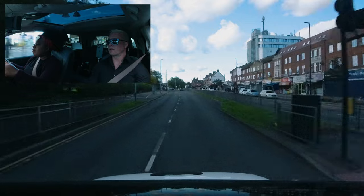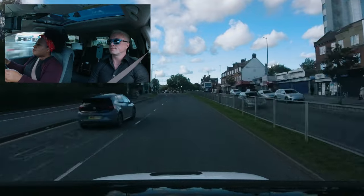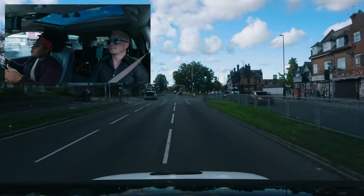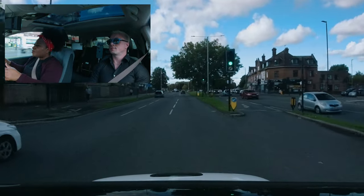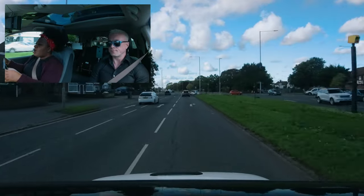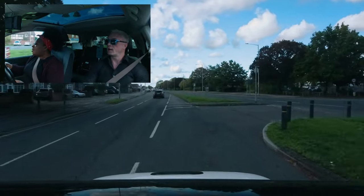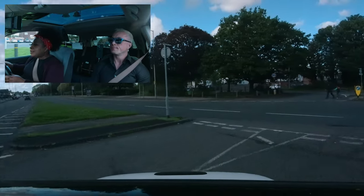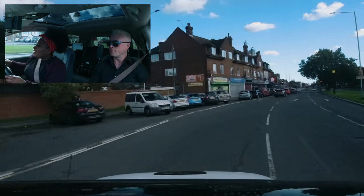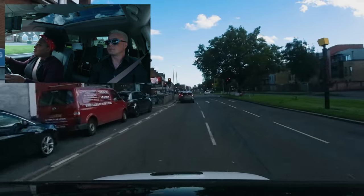We're drifting over the line. There is a vehicle on your left. Are we going to be turning right? Left. After 800 yards, turn left. Okay, sorry. We are drifting over the line again, so just maintain lane discipline. Oh, sorry. Anyway, I do it safely. And traffic lights, turn left, please.